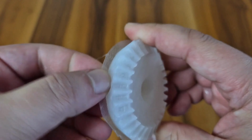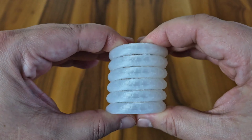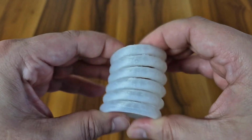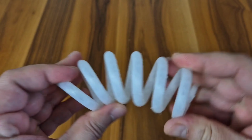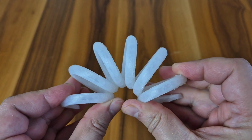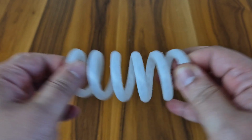This material also has good fatigue resistance. In other words, no matter how much force is applied to a part, even pressure, it still maintains its structure. A shock absorber is a good example of this. It was a tough material and a challenging model. There were many supports on it. However, I was able to get the printing I wanted.